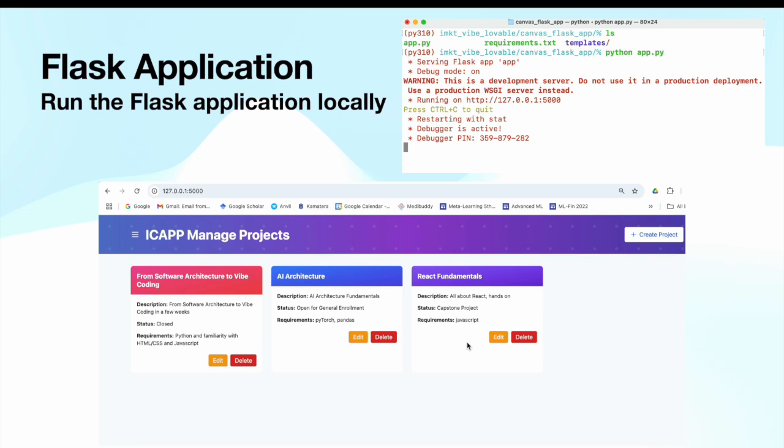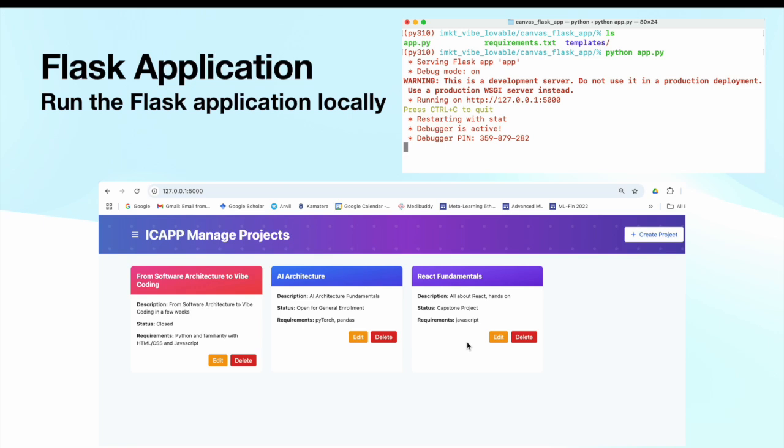It looks just like the React version, doesn't it? Displaying the familiar iCap Manage Projects interface, with the project cards and everything. Just like the original React version. This confirms, Marina, our Flask application successfully fetches and displays data from the Anvil backend. That's incredible validation. Isn't it amazing how seamlessly it all works? It truly is, Sasha. This is so exciting to see.